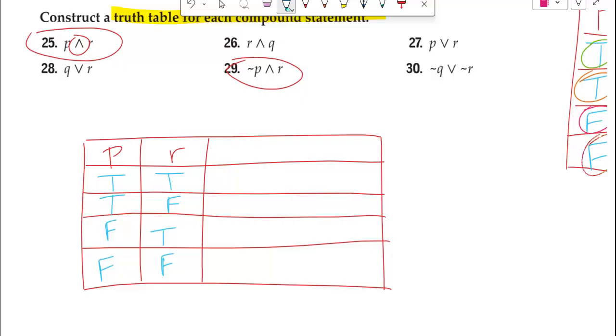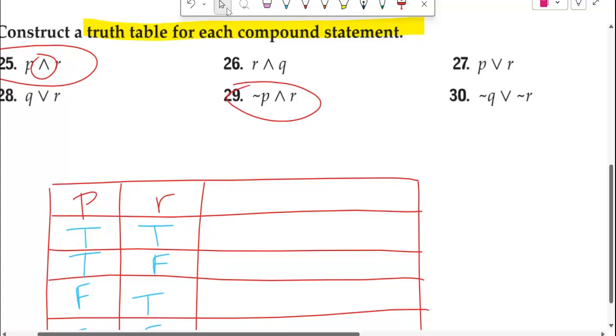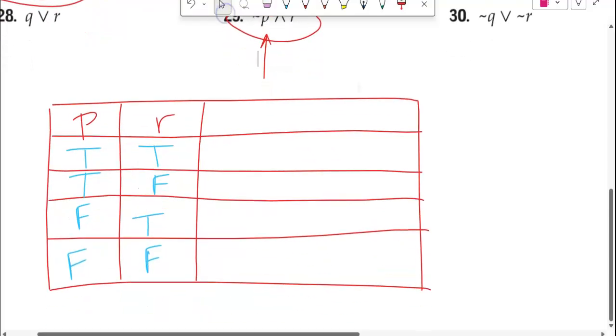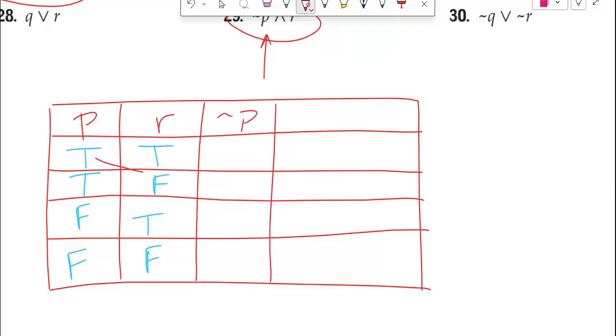Okay, now is where I need to figure out what else I need to know. Well, what is 29 asking me for? The conjunction of not P and R. Well, I need to add a third column for not P, because that's something that's not in my table yet. And again, where am I getting these from? I'm just taking the opposite of whatever's in my P column.